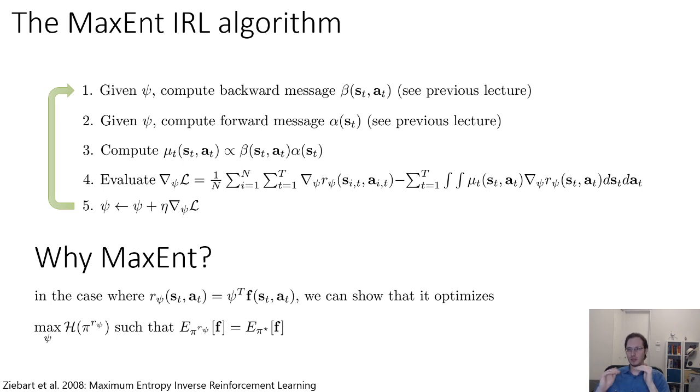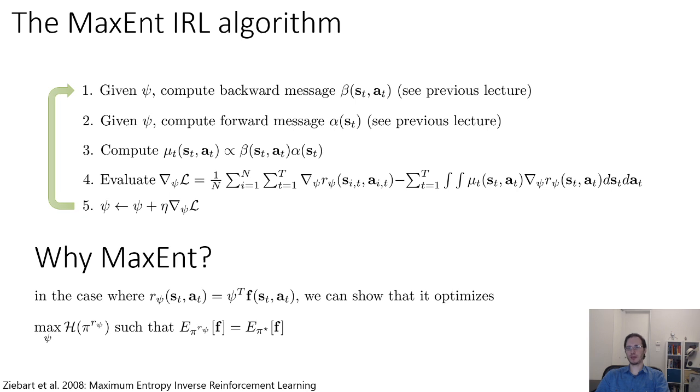It says that you should not make any inference other than the ones that are supported by the data. It's a kind of statistical formalization of Occam's razor. And that's perhaps part of the explanation for why this method for inverse RL works so well, because it avoids making undue assumptions. It avoids making inferences about the expert's behavior that are not supported by your data. And the principle of maximum entropy is what allows you to do that.